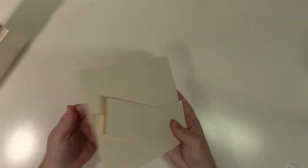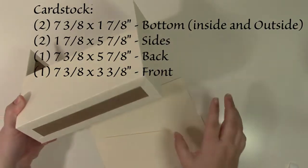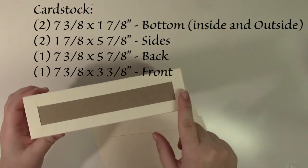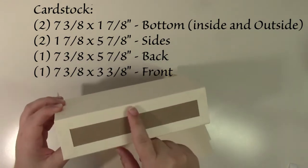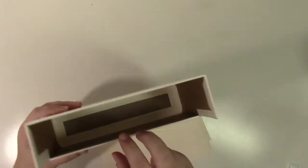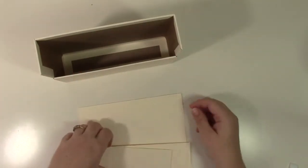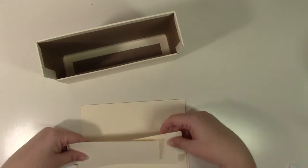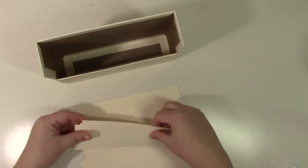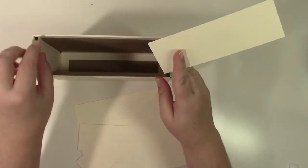We have quite a few pieces for the inside and the bottom. So the bottom piece right here is 7 3/8 by 1 7/8. The same measurement for the bottom on the inside. The two side pieces are 1 7/8 by 5 7/8.